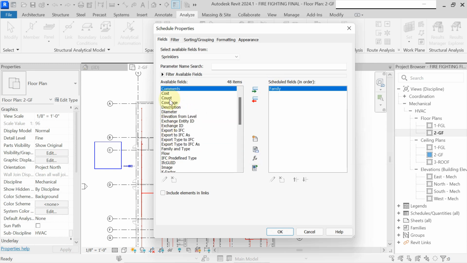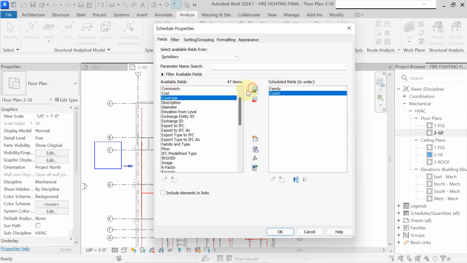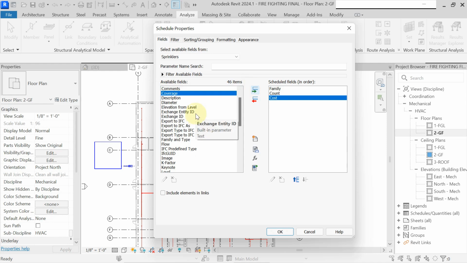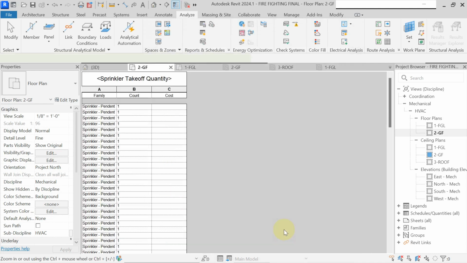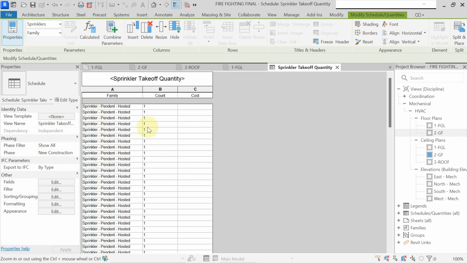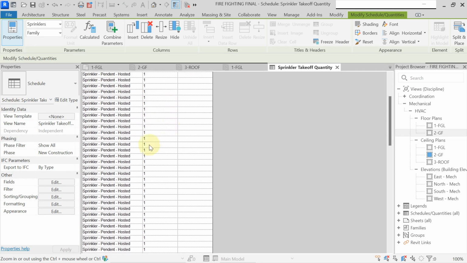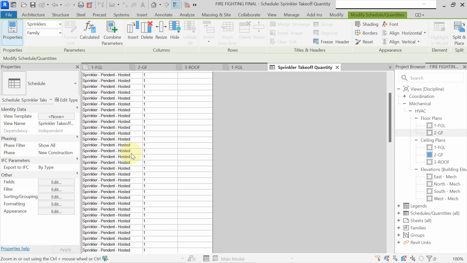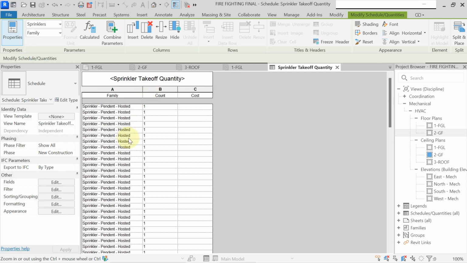Where is count? And cost also add it. Okay, just see, here you will get the sprinkler name, pendant type of sprinkler, count 1. Okay, and if you are using some other type, their quantity is needed here.